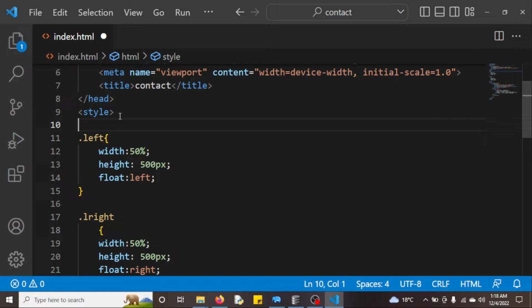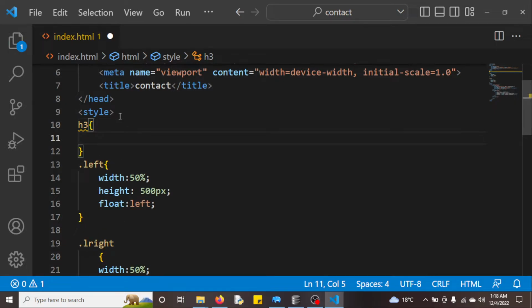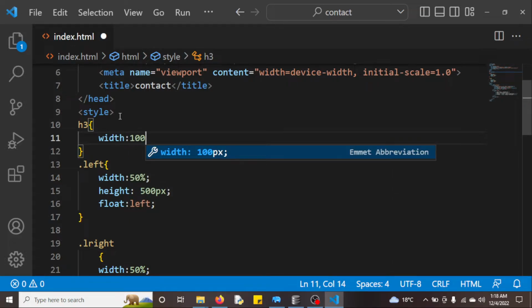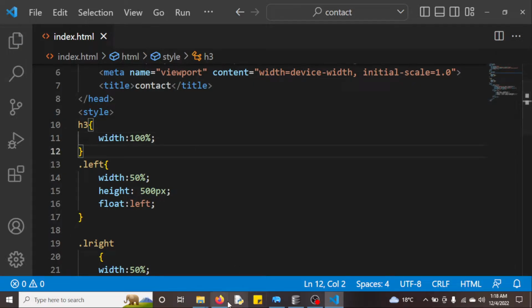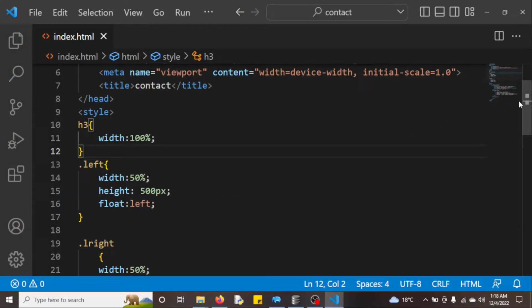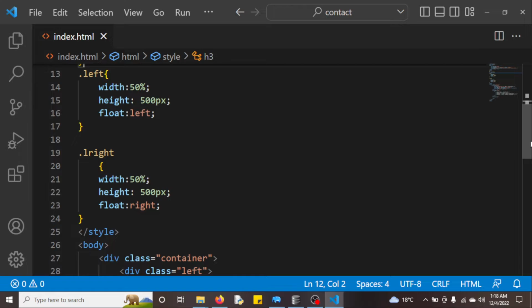So let me say here, I don't know whether it's h3, and h3 it's going to be, let me put width. I don't know whether it's the one that is affecting that width. It's going to be 100%, so that it can fill that gap. If you check this one right now, it's going to look like a very short stuff. We can come here and now this was right, sorry, that's why I think there is an error there.